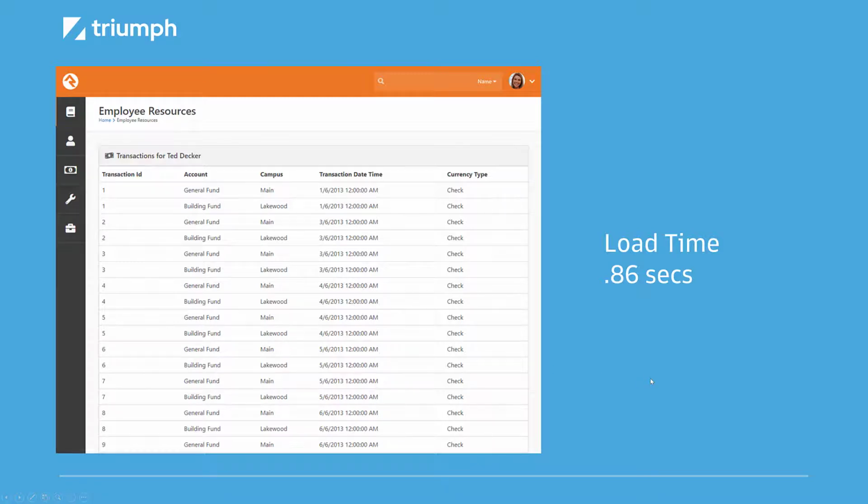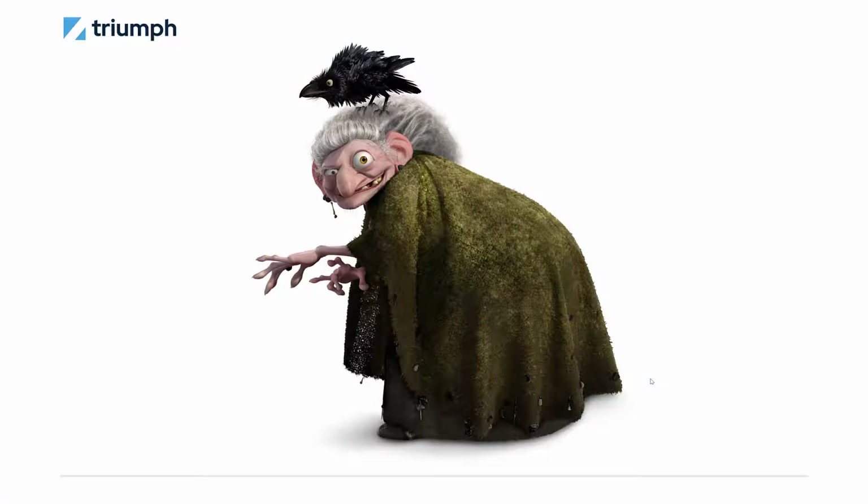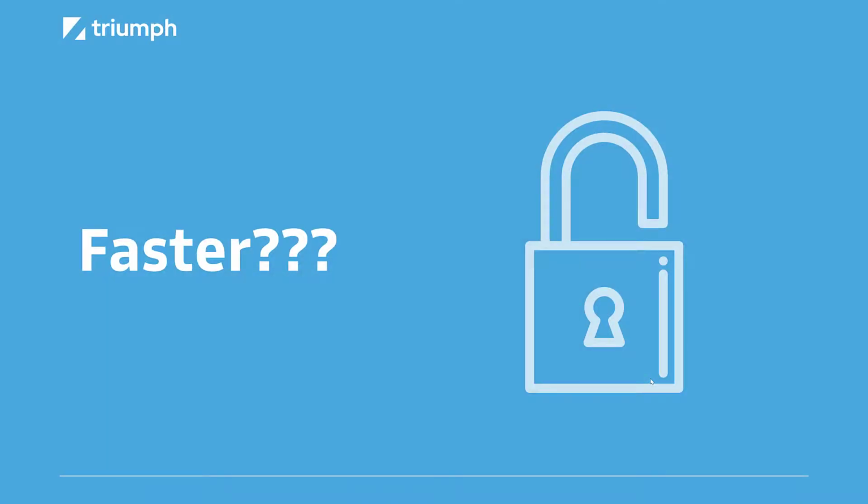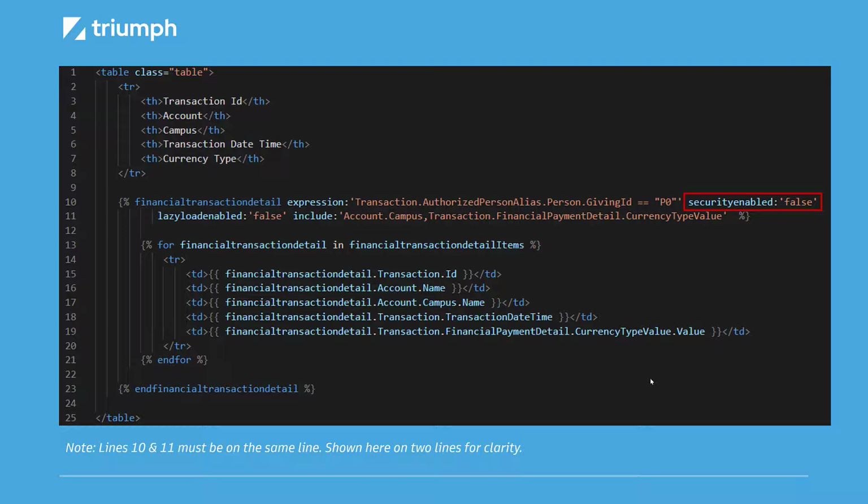So what are you thinking now? Yeah, this is witchcraft. Like, we are doing some very powerful things, and the computer's doing it all for us. Pretty crazy. Okay, but can we make this faster? Let's see. One of the things when you're working with entity commands is that by default, it's checking security for you. Okay, so as it's going through and bringing back all this data, for each item it's bringing back, it's checking security, saying, well, are you allowed to see this? Are you allowed to see this?